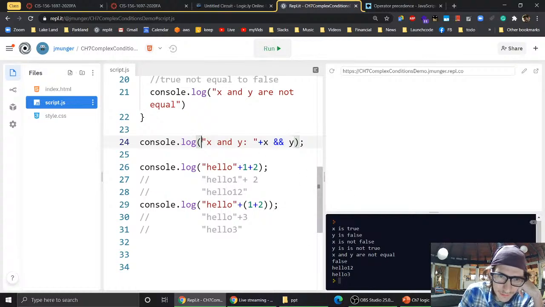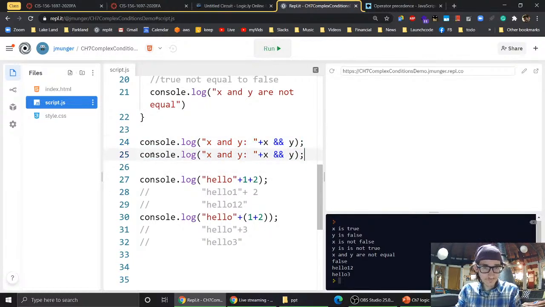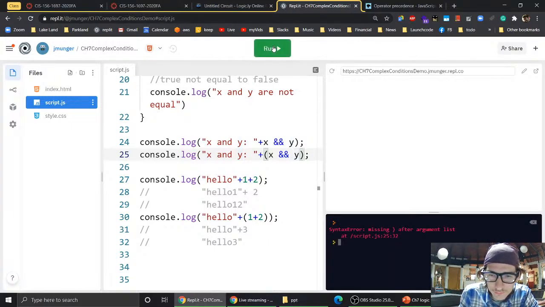We're just printing out the value of false here. If we want to print out the string, we just have to tell it to do the logical operator first by using parentheses. Okay.